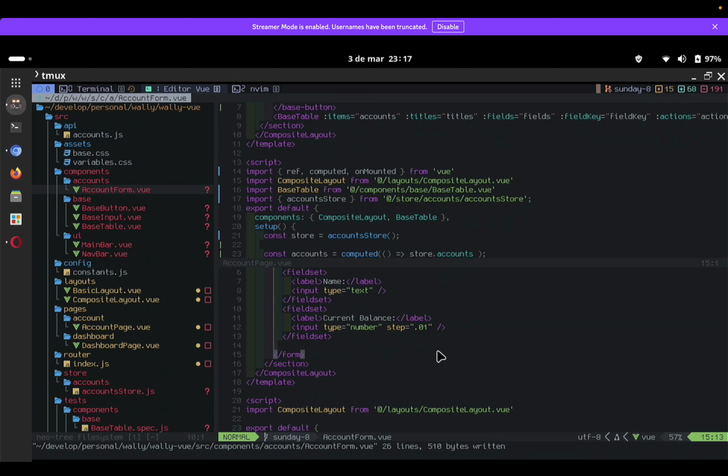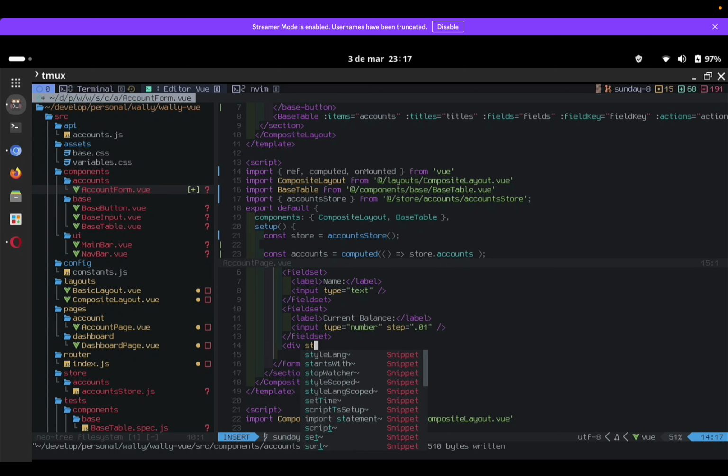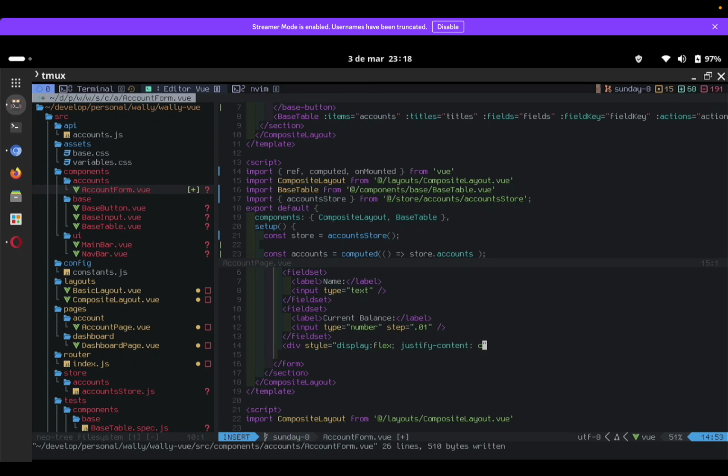And okay, we have here a div with style, display flex, justify content center, align.